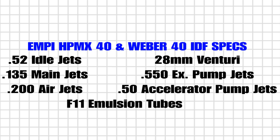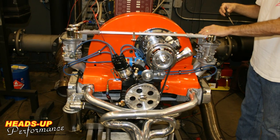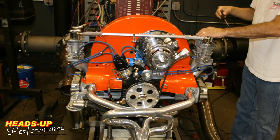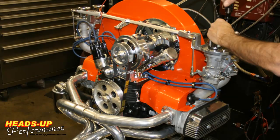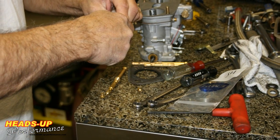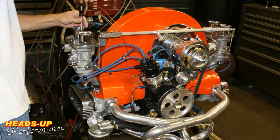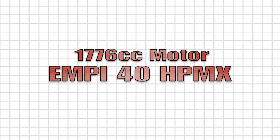Our goal here is not to make maximum horsepower, but to see and show how the MPH-PMX stacks up against the IDF on the same engine under the exact same conditions. Both the HPMX and IDF carbs came right out of their boxes. We jetted the carbs exactly alike — we even used the same jet stack, removing it from the HPMX and using it on the IDF. Identical. Roger sat at the controls, started them up, and grabbed the stick. We made three pulls on each setup to get a good average. First up, the 1776 — we chose to run our HPMX carbs first.